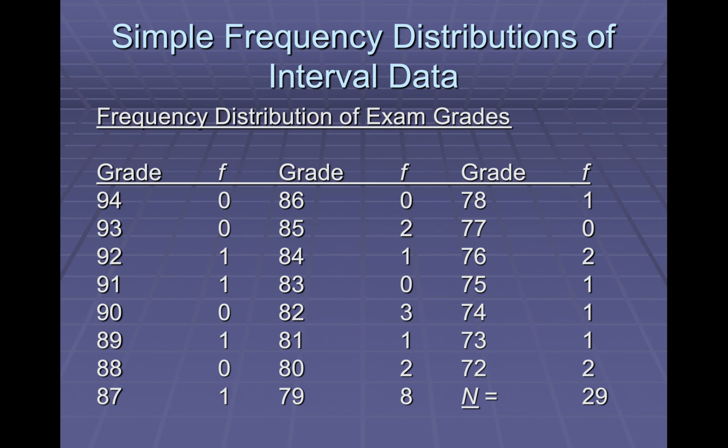Okay, now frequency charts for interval data. So this is a frequency chart of exam grades. So these are all the grades that happened right here. They're also in an order, as you can see. It goes from the lowest, 72, and the highest was 94. And this is how many counts occurred. So 2 people, for instance, scored an 85, 3 people scored an 82. The total number of counts, there's 29 students that took the exam.